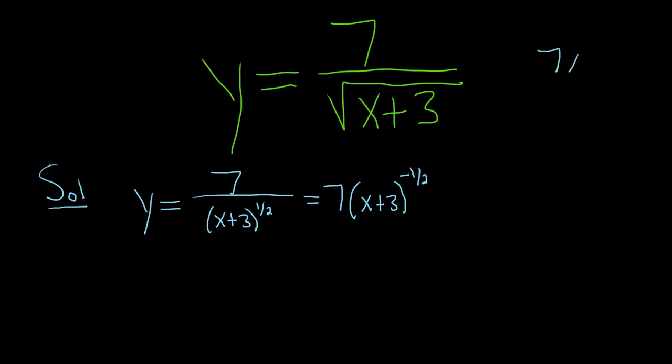So like if we had, say, instead we had 7x over the square root of x plus 3, then in this case you would use the quotient rule. You would not want to use the strategy that we're using in this problem. The only reason that this is a better route is because we have a number up top. It saves us some time.